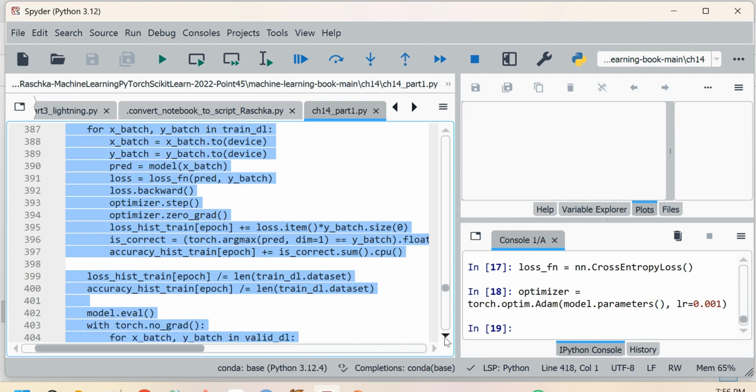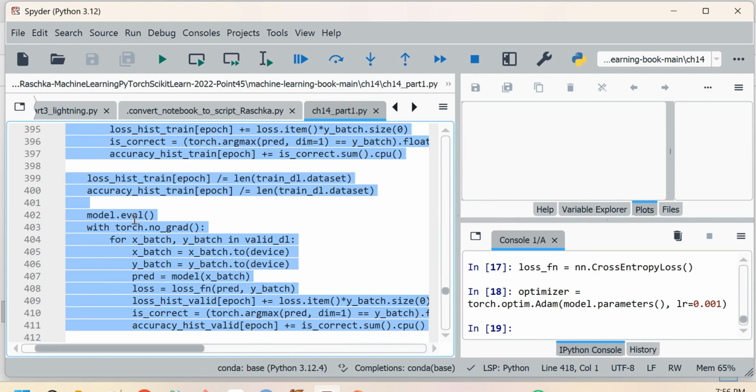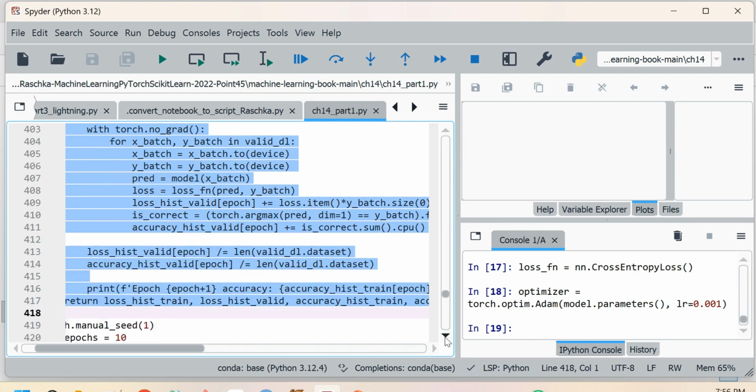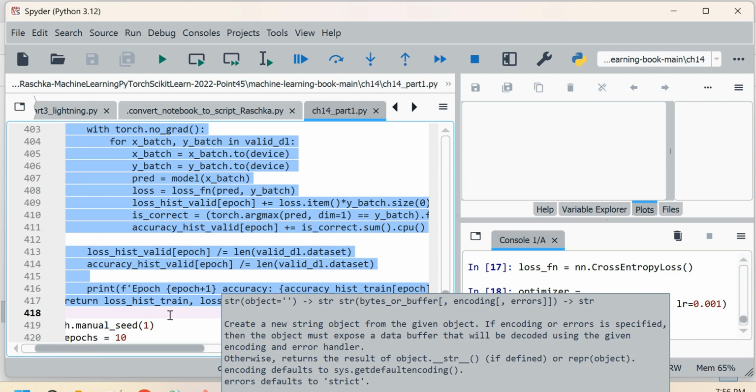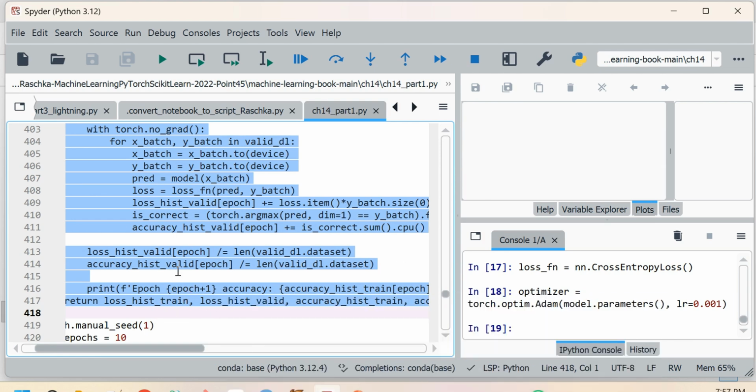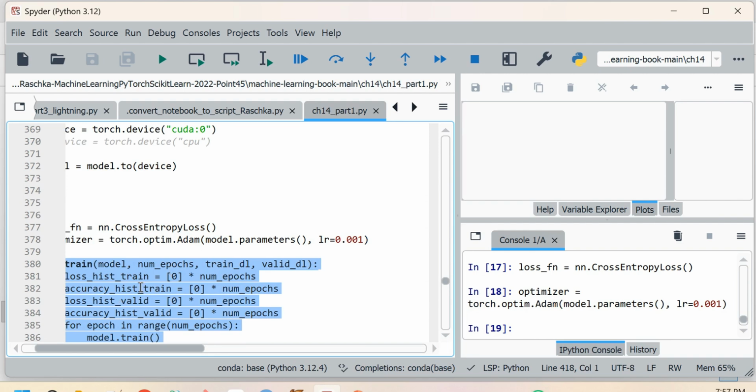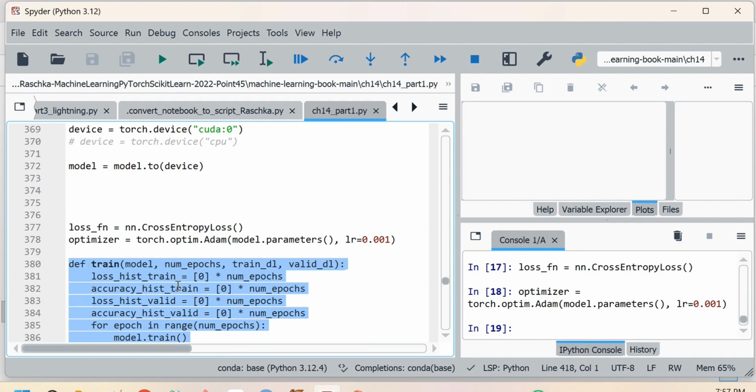Then for evaluation, we will not update the model, just use the results from the training and will do this prediction on the validation data. They will also get the loss and accuracy for the validation data. So after each epoch, we will put this loss and accuracy to this predefined list.